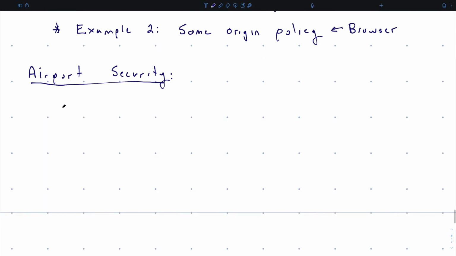Okay. So anyway, it's sort of a complicated song and dance. So let's just go through the procedure first, and then I'll make some notes about things that happen that maybe you're not always aware of. The first thing starts before you even show up at the airport. Security starts actually when you purchase your ticket.